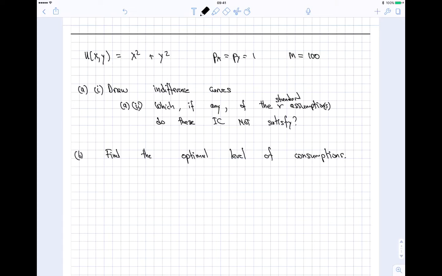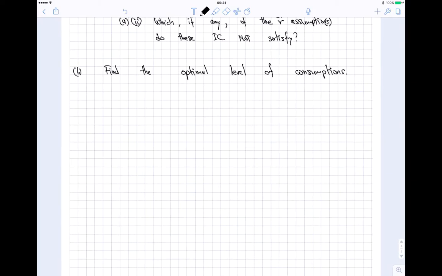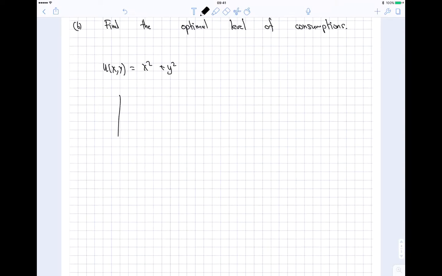Sam, do you want to tell us how you did that? So I just sort of tried to do it intuitively, almost. Because basically, utility is increasing when x squared plus y squared. And like, say, the increase in x from 99 to 100 is a lot bigger than the increase in x from 50 to 51.